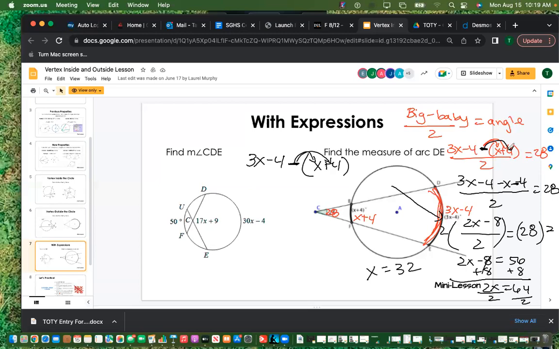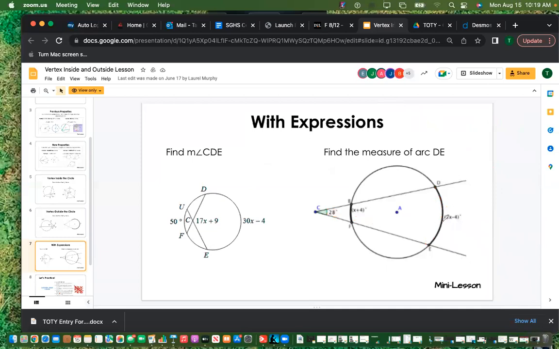Yeah. Okay, let me show you. Okay, we all agree that this is 3x minus 4. We all agree that this is x plus 4. With me? Okay, so this is going to be 3x minus 4 minus the baby arc, which is going to be x plus 4, right? We know that if we have a negative out front, we have to distribute it to everything that's inside that parentheses. So what's -1 times x? That'll make that -x, right? What's -1 times 4?